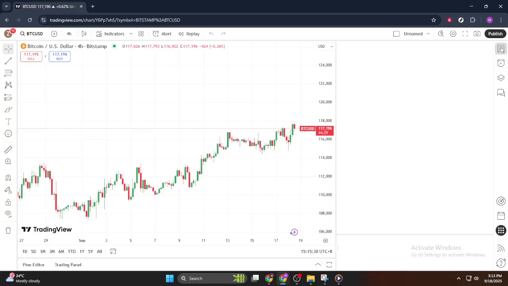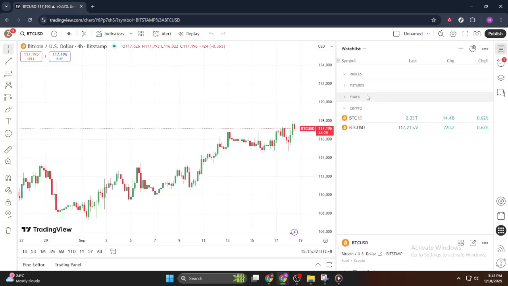Next, you'll want to click on each highlighted part as they appear. This might include navigating various sections or categories within your watch list. As you click, consider what each category represents and how it aligns with your trading strategy or interests. These actions help you organize your watch list in a way that is intuitive for you and easy to manage.